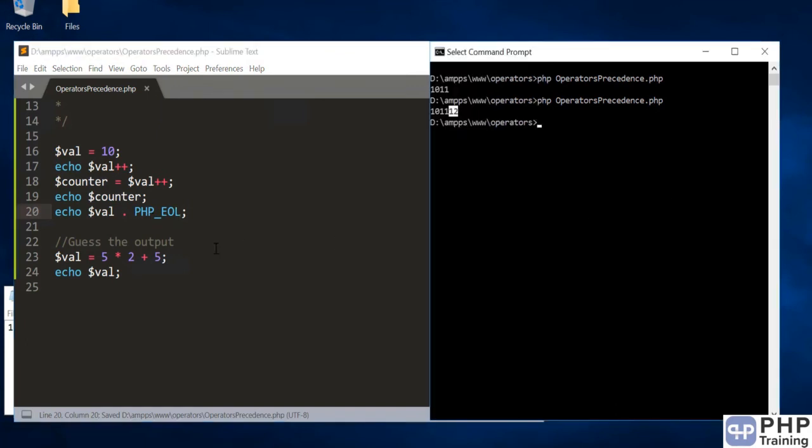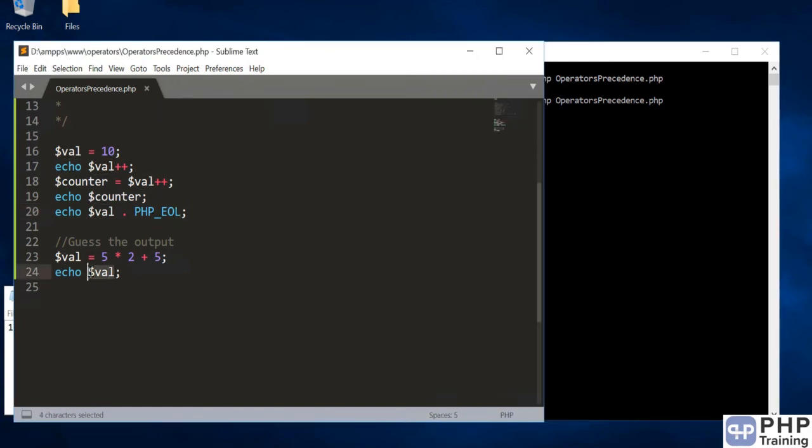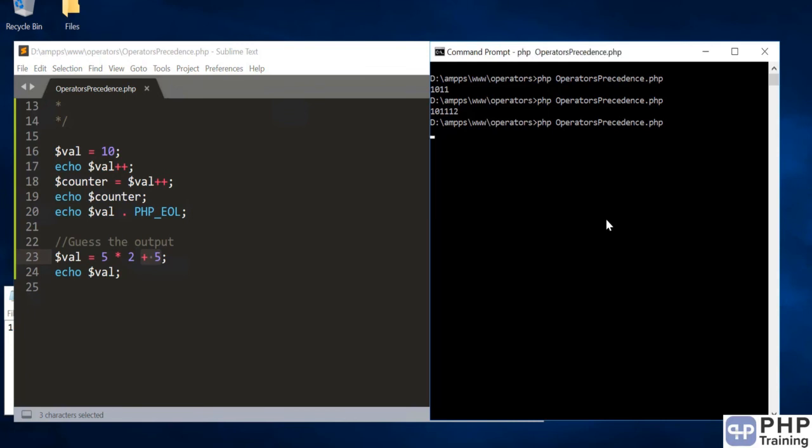Okay, so guess the output. What is the value here? 5 into 2 plus 5: 2 plus 5 multiplied by 5, or 5 multiplied by 2 then plus 5. How does this actually work? This is a very good example to see how the operator precedence will work.